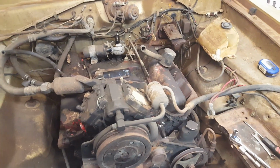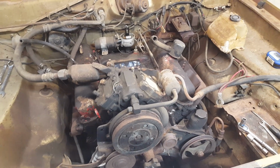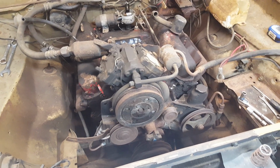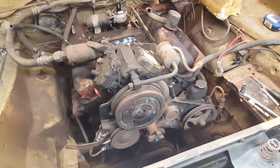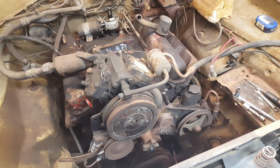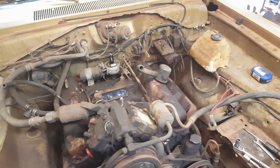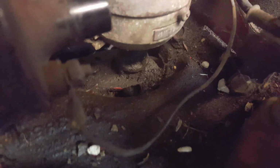I'm going to continue, guys, picking away at this thing, and hopefully by tomorrow or the next day we'll have this little engine ready to pull out of here. This again is a 273 V8, same thing as a 318 and a 360 for the most part, same exterior wise. The odometer shows 68,000 miles on it, and I don't know if that's 68,000 or 168,000. It looks to me like it has definitely 168,000 miles worth of goo on it, all over the place. It is a greasy engine.